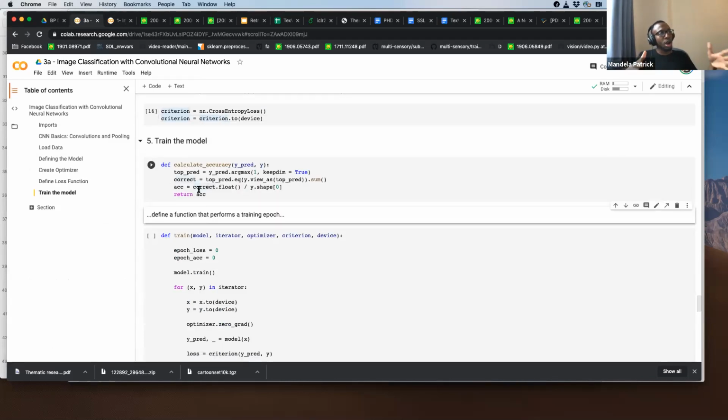So is everyone up to here at number 5? Can they get it to run? Please say yes in the chat, if it's clear, if they're starting to get the pattern of how this is working.